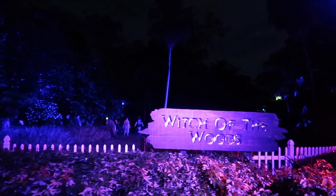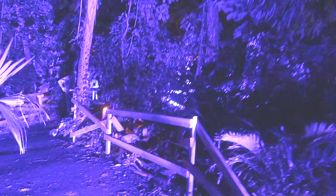All right, guys, our last and final haunted house of the night, Witch of the Woods. As you can see, there is zero wait at all. This is the entrance, and we just go right on in. Screams, oh, run. Don't go. Be careful. Gotcha. Hi, Toto. I like how this is like a trail. Nice little haunted trail. At least it's lit. Walking through? Now we're actually going inside a house. Okay.